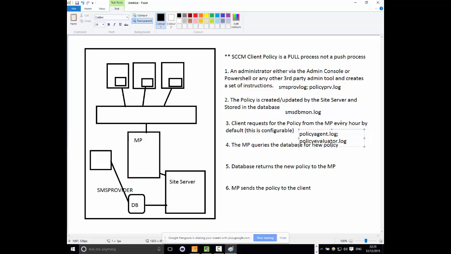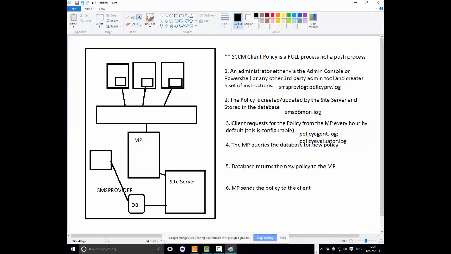Even from hearing these names, you should be able to tell what exactly they are doing. For example, policy agent.log will show you when the config manager is sending a request to the server, and then when it gets the request, it's getting just the policy assignment.